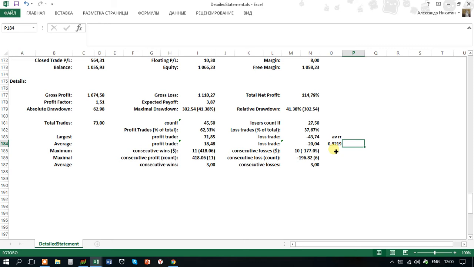I told you in my previous videos that the average risk to reward fluctuates somewhere between 0.87 and 0.97. Why is it so?